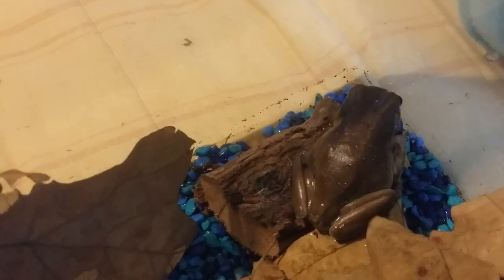There he is. Wow, the frog skins are so weird. Now, being an amphibian, he has very delicate skin. You never pick up an amphibian if you have lotions or hand sanitizers or essential oils or anything on your hands. And he has sticky toe pads. Now, he is dark brown because he is in a state of semi-stress, like Captain just said. He is scared. He's going to turn bright green, and he may even have some little snowflake dots on him. And I think that would be just wonderful and beautiful.